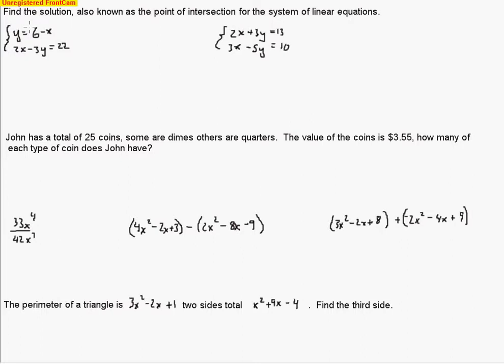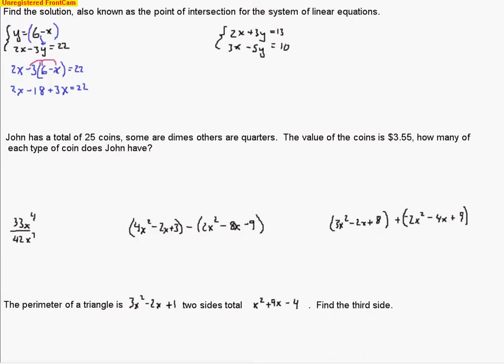And so what we're going to end up doing is we're going to use substitution on this first problem. Substitution is a great method when you have y or x equal to an expression. So what we can do is take this expression that y is, 6 minus x, and put it in place of this y. So we're going to rewrite this equation, 2x minus 3, but in place of writing y, we're going to write 6 minus x. And then this is all going to equal 22. So we go ahead and do some work here by multiplying negative 3 over that difference, and here's what we get. 2x minus 18 plus 3x equals 22.